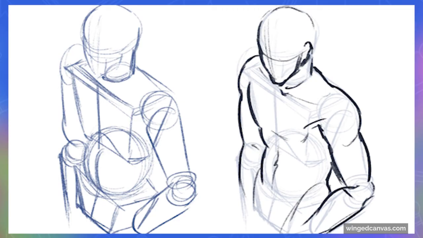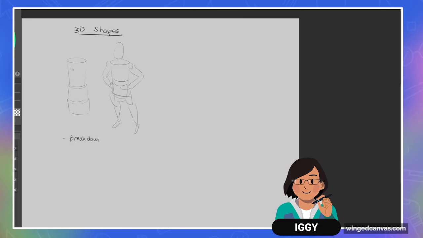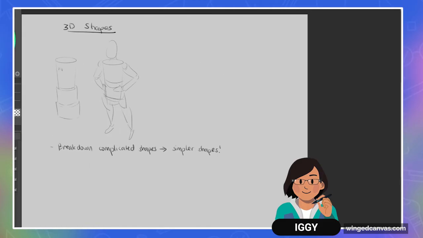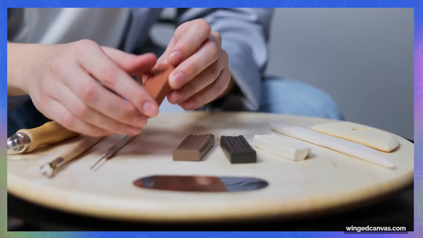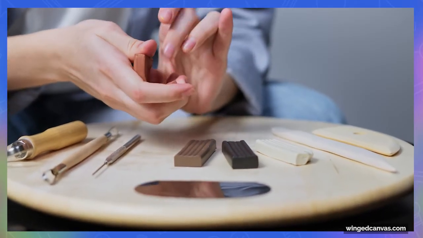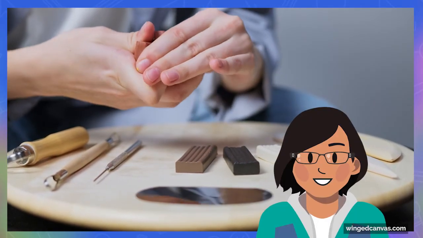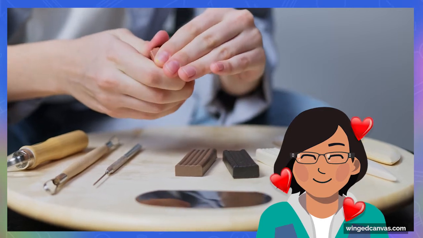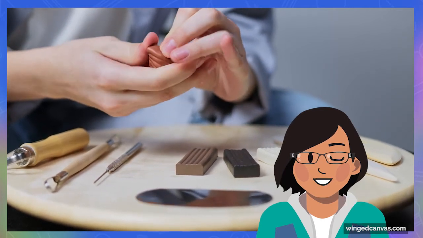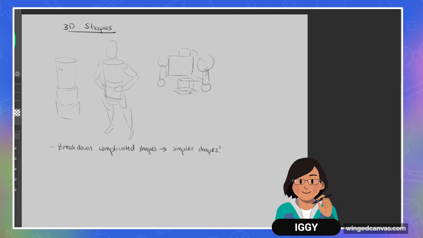This is a really important skill to have, because if you know your 3D shapes, you can break down complicated shapes into simpler shapes. If you're having trouble with 3D shapes, like how to draw a cube from different angles, I highly suggest getting clay, making the shape, and then using that as your reference. It's really helpful. Back in the day, that's how I used to practice. I used to make the shapes I wanted to make, and then I would draw it. And then at some point you just get used to it, and you could just draw 3D shapes out of your head.